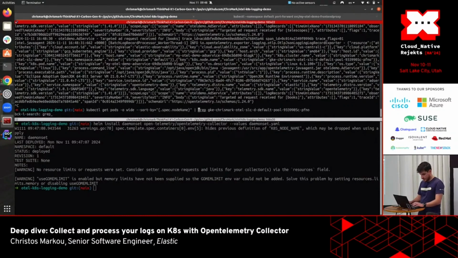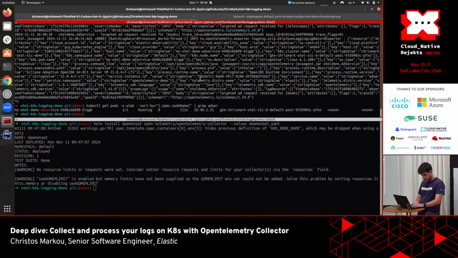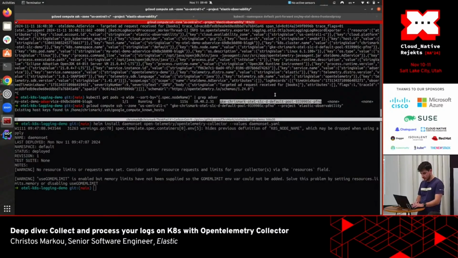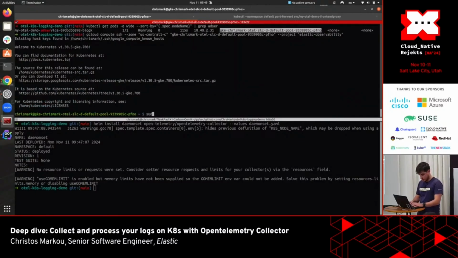Now, if we check also where this application is running, we can SSH on this specific node and check what is stored on the disk, so as to completely understand what is going on here. As users, we don't need to do it. We are just exploring the solution here.